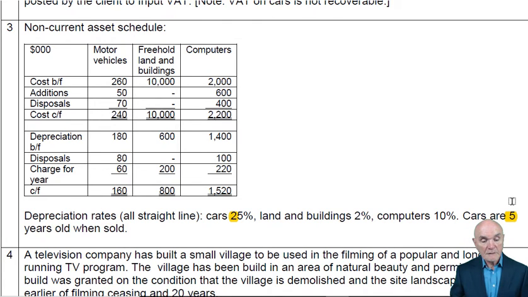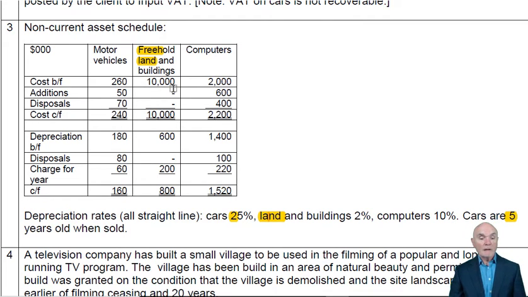We look at land and buildings. We see it's at 2%, and indeed the 200 in there is at 2% of 10,000. But the problem here is land and buildings. You should know that land, particularly if it's freehold land, it doesn't actually say, but it's something worth asking. Oh, it does say up here it's freehold land. Freehold land is not depreciated. Yet presumably in this cost of 10,000 there is a mix of the cost of the land and the cost of the buildings, and only the buildings should be depreciated at 2%.